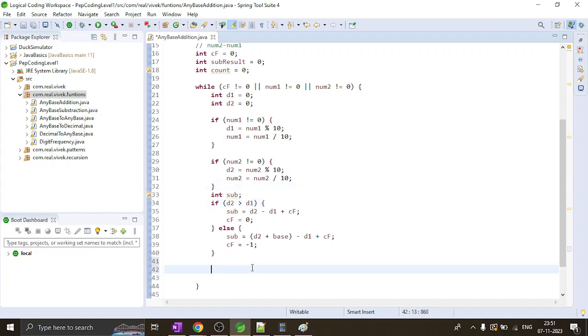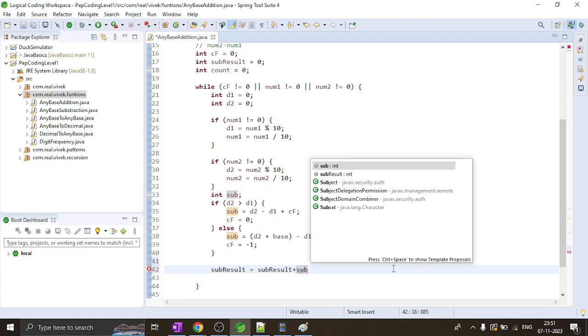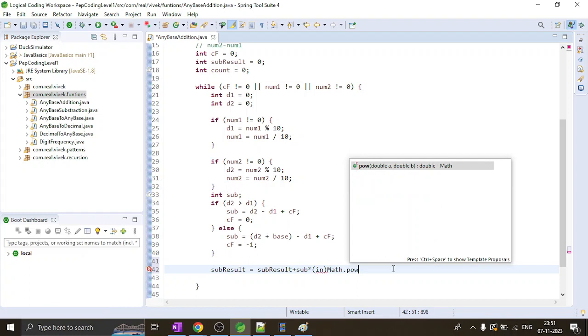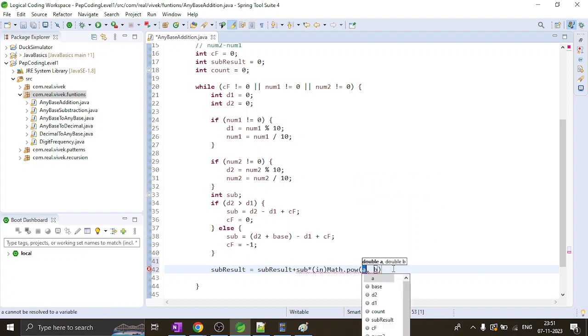We'll have the sub result plus sub times int Math.pow of 10 to the power count plus plus, something like this.